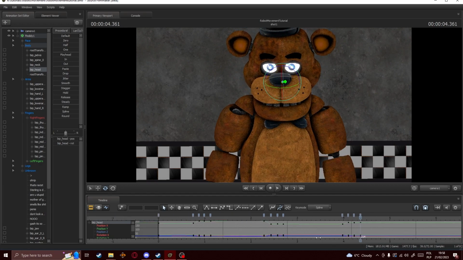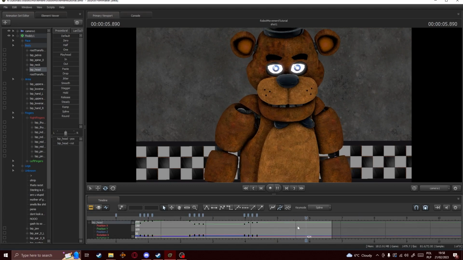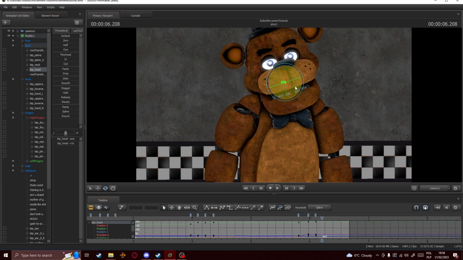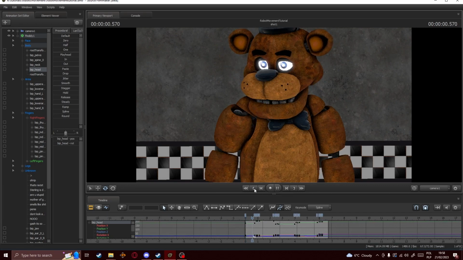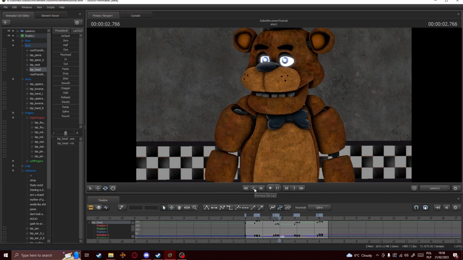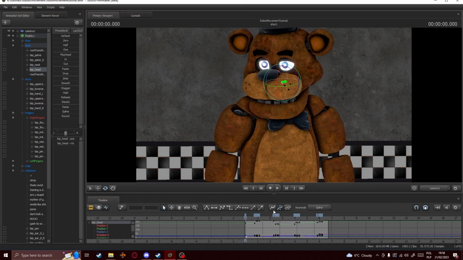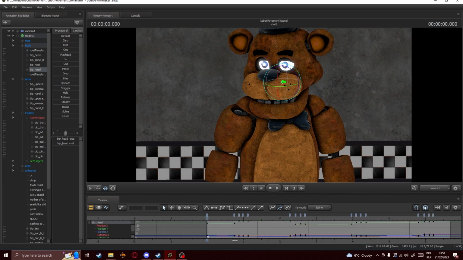There isn't a general rule that it has to be a quick double tap of space. There we go, now we've got the character somewhat moving.